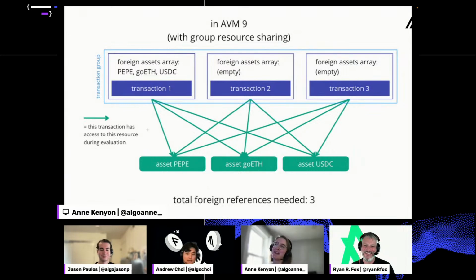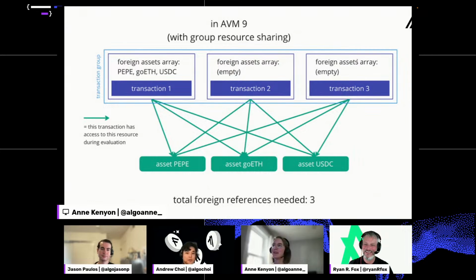Yeah, I hope that makes sense. Well, good. Maybe just on the point: in the diagram here, you've set it up so that in the first transaction we're putting them all there, but you could have just as easily put it in transaction 1, left it empty along with transaction 2 empty, and then put them all in 3. Yeah. I was going to say, so I've explained a pretty basic example.